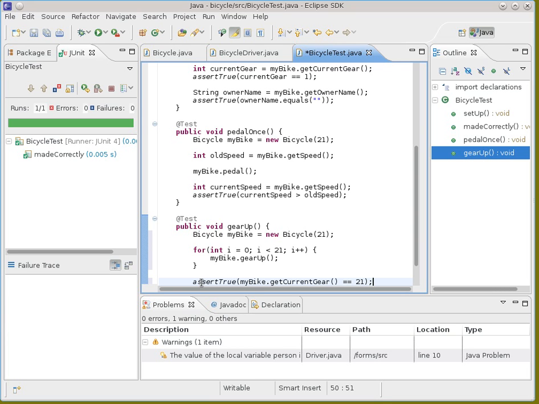The problem with leaving out the variable is if it breaks, it's really difficult to see the value. Because you'd have to try to step into the assert true and then step into current gear to see what value it was returning. So making a variable to record it in the unit test means that when you're using the debugger, you can click through and it'll show you what the value is really easily without having to hunt for it. So in general, you're always better off putting things into variables because that's a nice debugger skill. Okay? So there's one way of doing it.